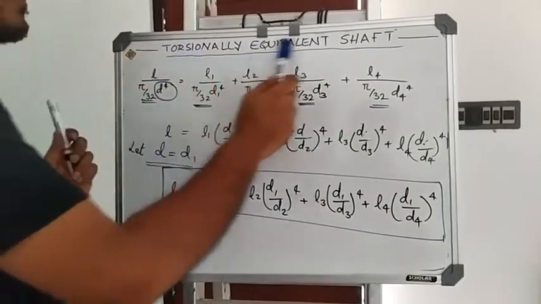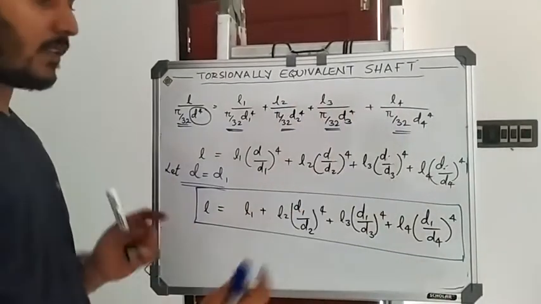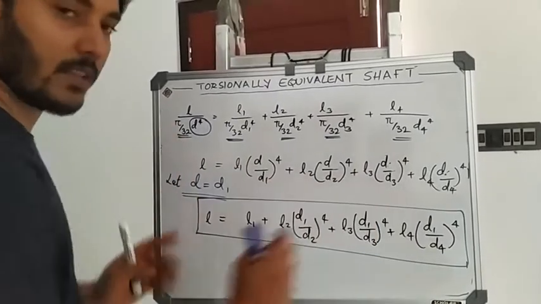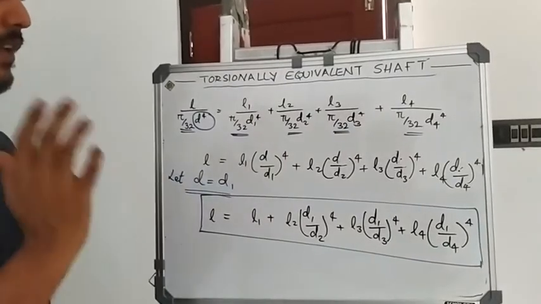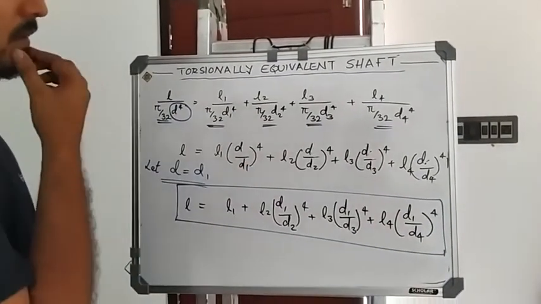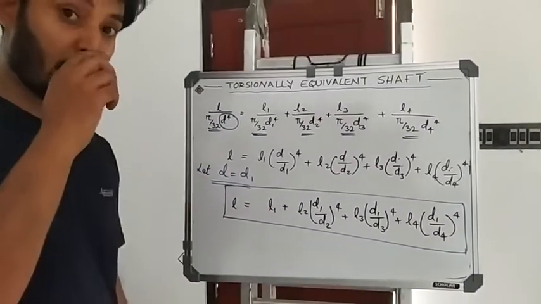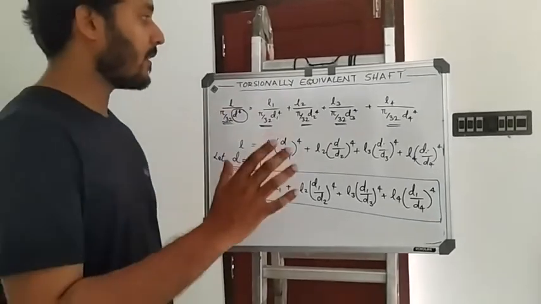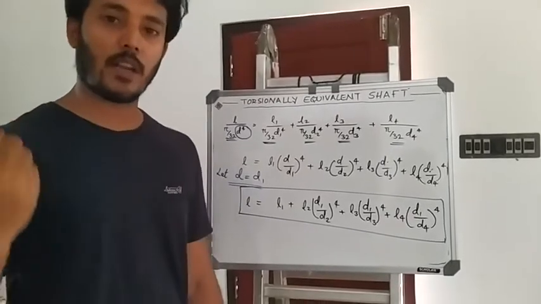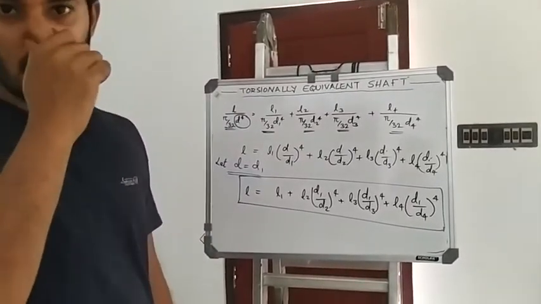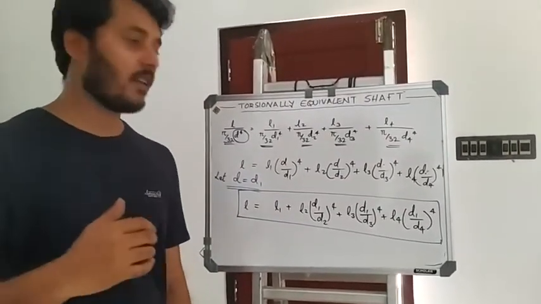See, our topic was torsionally equivalent shaft. So, for such a shaft to be obtained or devised, we should have an equivalent length. That value of length will be obtained from this equation. Now, the d1 value was the value of equivalent diameter that we have substituted here. So, this topic and this equation is essential for doing the numericals that you will be facing with respect to torsional vibrations. That means you will be obtaining numericals from the case of single rotor, two rotor and three rotor systems. And for reaching the solutions, these equations that we have discussed in the torsionally equivalent shaft are a mandatory thing.